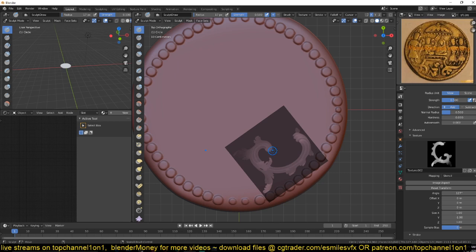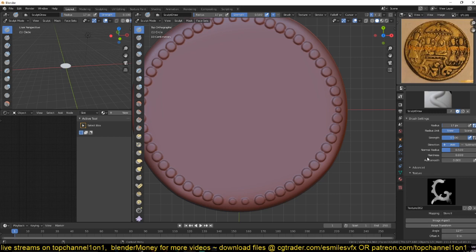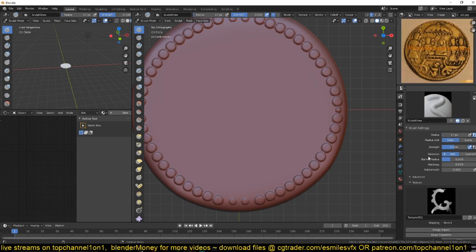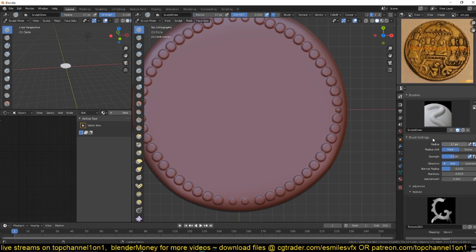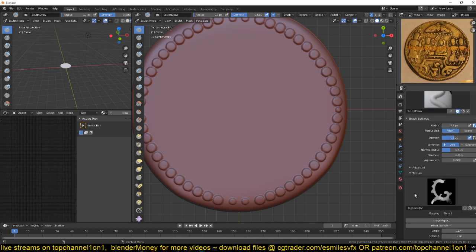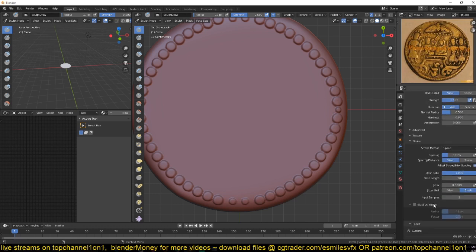Now I can just start painting these in, but I need to change my brush setting again. Let's go back to the brush settings, stroke settings here.